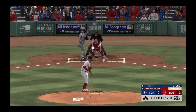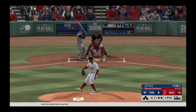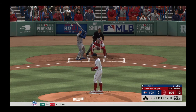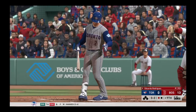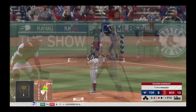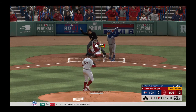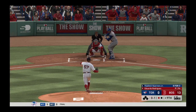Now back to the top of the lineup, stepping in, Joe Panik. And at this point of the game, I think it's clear that the plan of attack against the top of the order has worked. Well, when you've only surrendered 1 hit to the top 3 guys in the order up to this point in the game, you know you're doing something right, Matt. You're spot on. Whatever they discussed coming into this game has worked out beautifully. So he gets the swinging strikeout on the changeup. Joe Panik becomes the first out in the 9th inning.